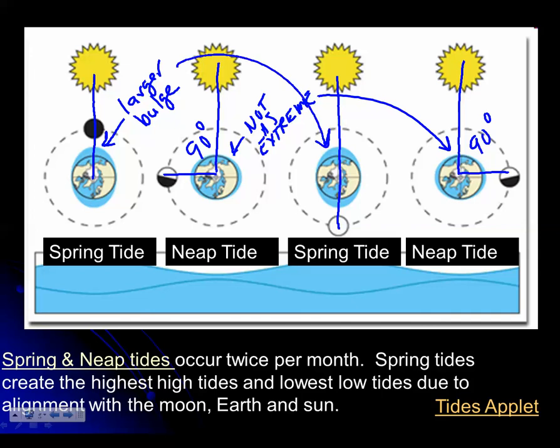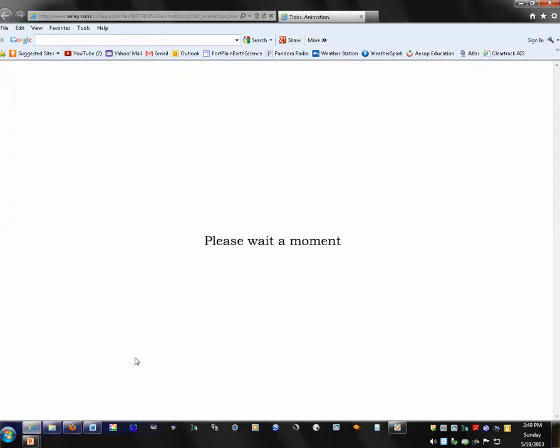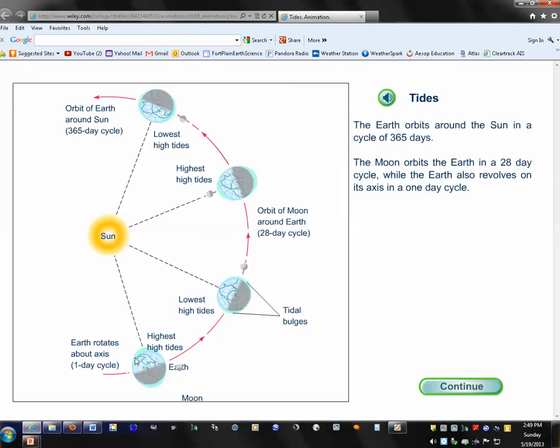And so these two diagrams show that quite well. Let's take a look at that. See if this thing's working. It's kind of nice here. You can see the moon orbiting the Earth once a month, and the Earth's also rotating pretty fast too, but not as fast as it should in a real situation.